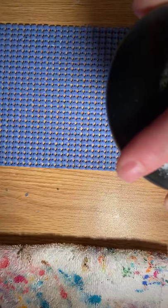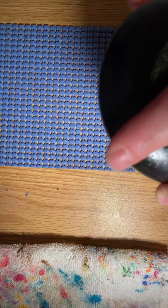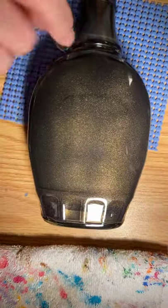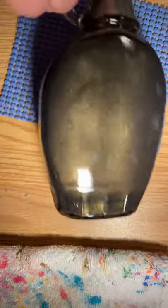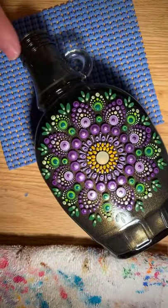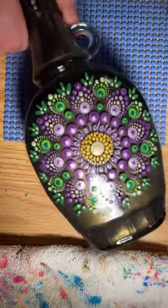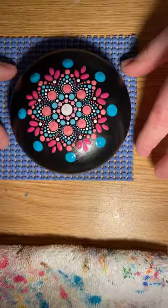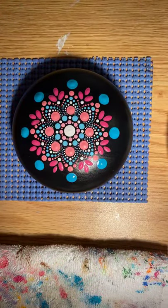I only have to do this with the bigger dots. If I don't, it's not going to look like a dot — they're going to drip and it'll look oval. Let me show you something while I'm doing this: 100% maple syrup comes in a little glass bottle, and I painted one with black color shift paint — it actually looks a little gold under light. I'm going to put some twine around the top and use it as a little base. That's a non-rock thing I've painted.